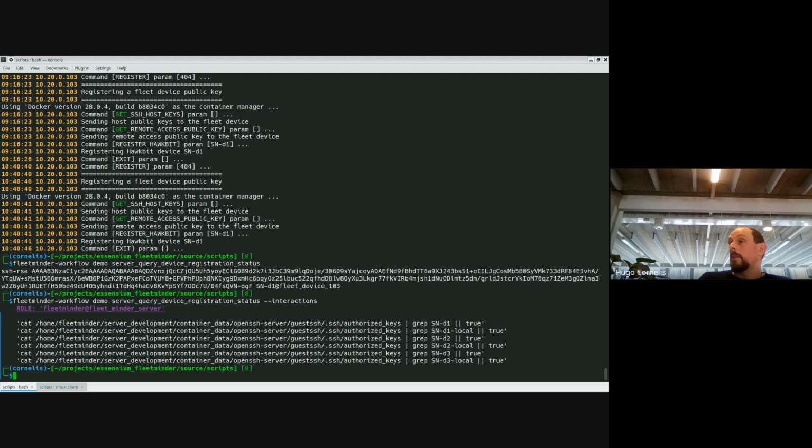So what has basically happened so far is that I instantiated one device, I instantiated the server, I connected them, and at this very moment, the Fleetminder server collects recordings done on the device.